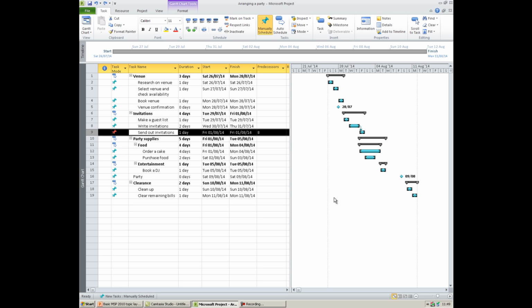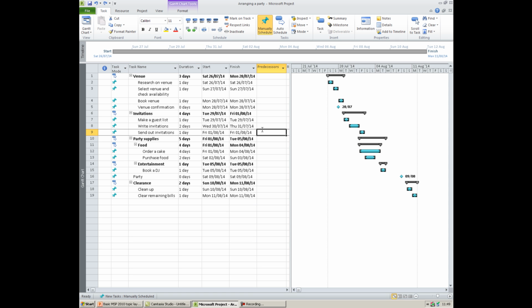Now you've created all your dependencies and they should all be visually displayed on the Gantt chart. But if you decide at a later date that you want to start deleting those dependencies, you can do that in a number of different ways, which is similar to the ways that you added your dependencies previously. Either you could select the two tasks that are linked and simply press the Unlink button. Undo that.